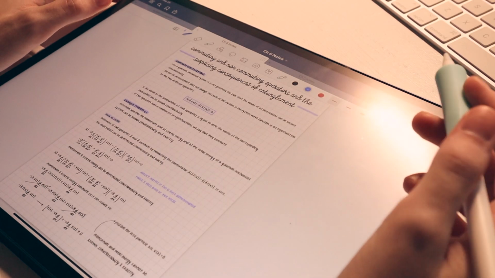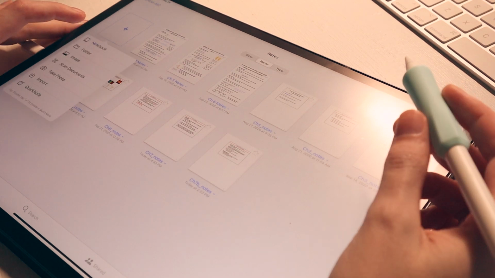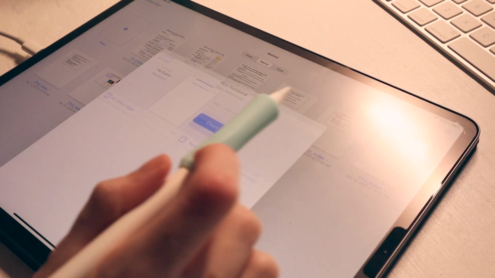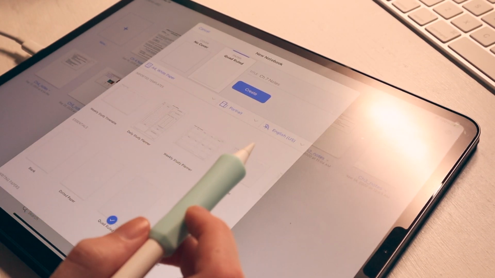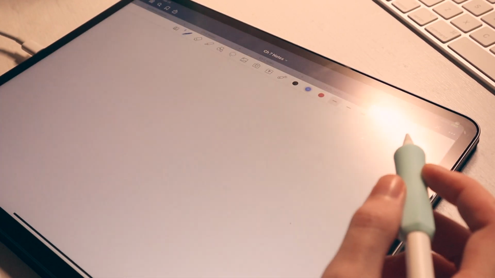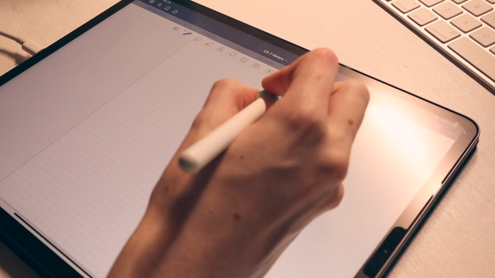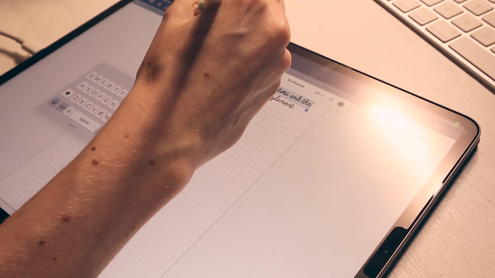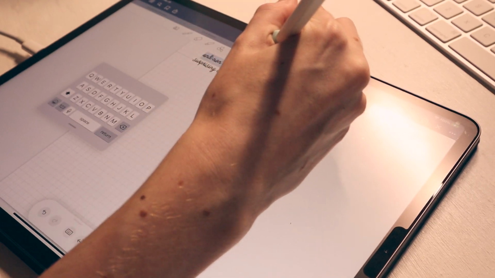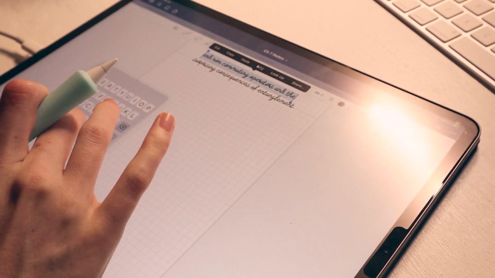Once I have done all that, then I like to go into my GoodNotes app, which is the app I use for all of my notes and digital planning, and I'll create a new notebook for my notes, and then I'll usually title it by the chapters. And I always select the portrait quad ruled style paper because it's so much easier to write out and draw diagrams on grid paper. I like to go in and then create a header for my notes, which I typically just name the title of that chapter.